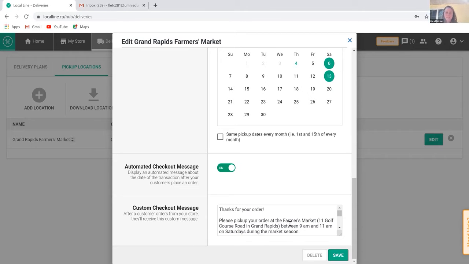On the product, the vendor can set a seasonality to it. Do you have any idea if they put a close date, like they have a start and end date for their product, and a customer orders after that end date, does anybody know if Local Line will cut them off? No, I don't know. I've been meaning to look into that, if it just automatically pulls it out of the catalog or won't let you order it. I haven't seen yet. Has anybody else worked with that?